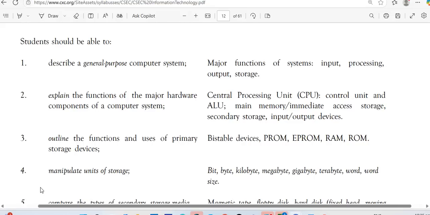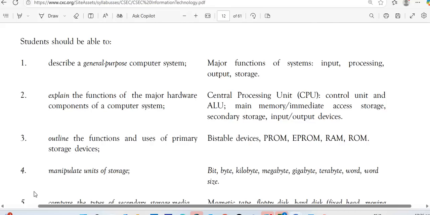All right, now we're going to look at RAM, what that abbreviation means, and what the functions of this primary storage device are. RAM, the abbreviation meaning random access memory, is a type of computer memory that temporarily stores data and applications while a computer is running. So while your computer is running, the RAM is storing the data for you.